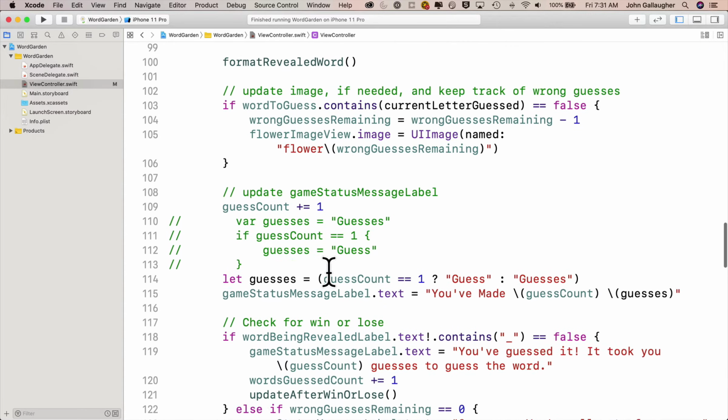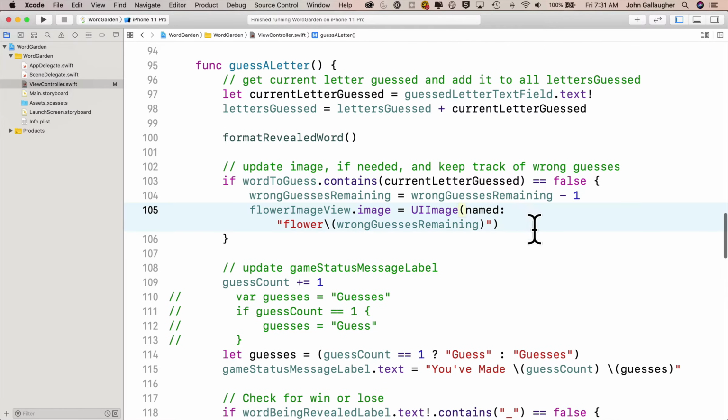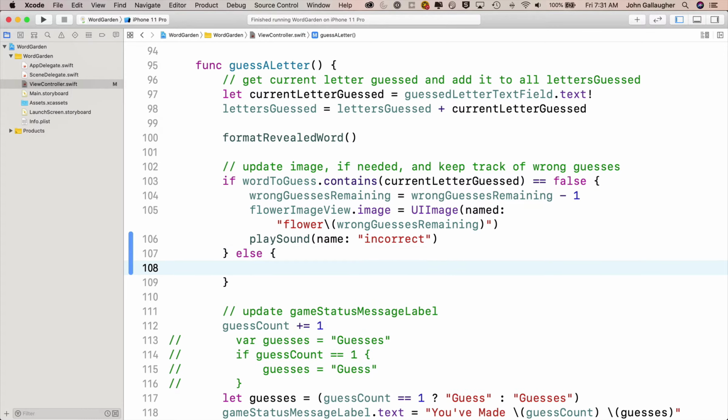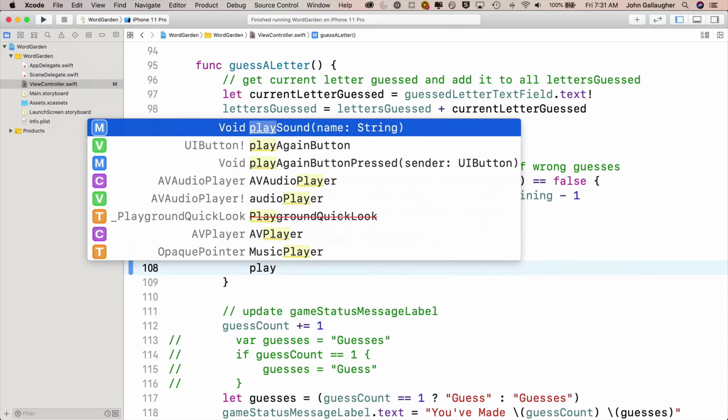Now all we need to do is call playSound. Where are we going to call it? Well, whenever we have an incorrect guess, we display a new flower image. So how about we go right up to here, underneath where we have our flowerImageView.image updated, and we'll do a playSound, and we'll pass in incorrect as the name of the sound to play. Now, we previously didn't have an else clause in this if statement, and that's because if somebody guessed the word correctly, well, we don't need to change the image. But what we do want to do if they guess correctly is we want to play the sound. So we'll add an else clause with else, open and close curlies, and in there we'll call playSound and pass in the name correct.